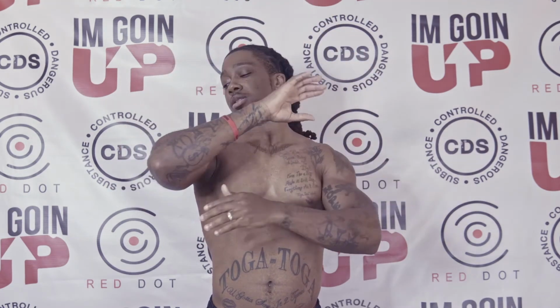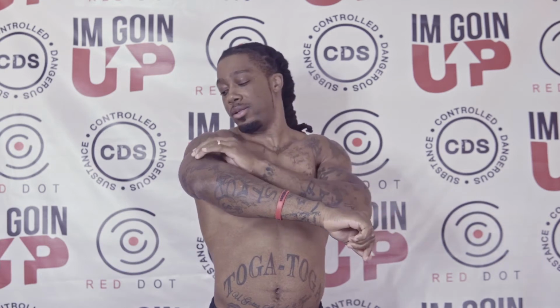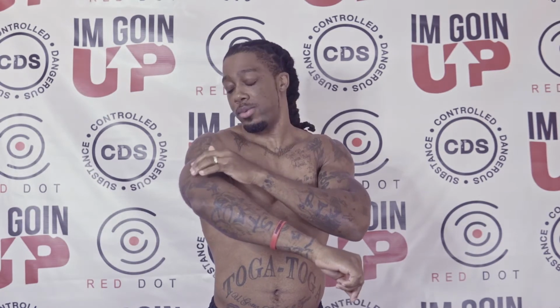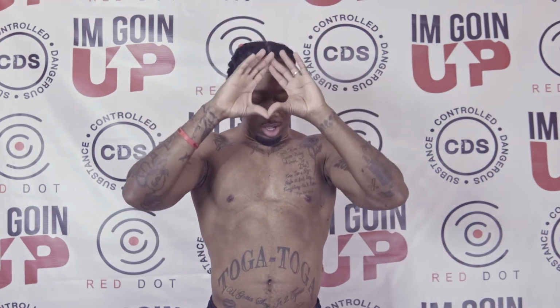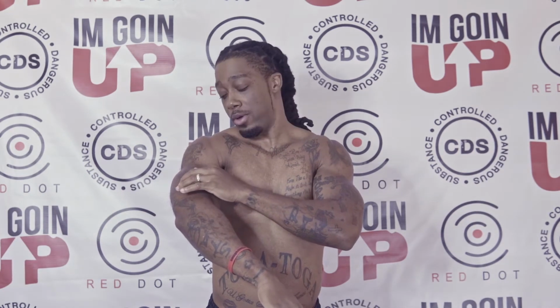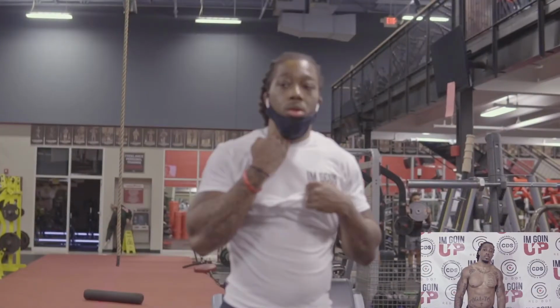When I'm pushing off my chest, obviously, you're gonna see in the video my triceps, the lateral head of the tricep, is getting worked, and you're also gonna see the inside of my chest getting worked, and the top of my chest as I'm pushing. So this thing is popping out right here. We call this the lateral head of the triceps. This big bulge right here, this is getting worked. Middle of the chest getting worked, and top of the chest getting worked. Watch as we play the video.